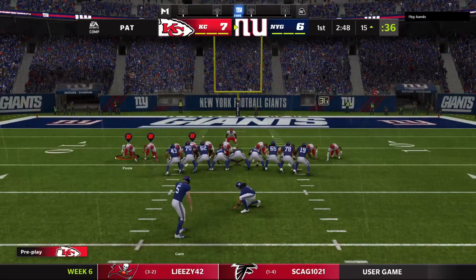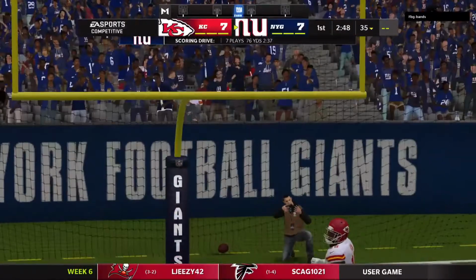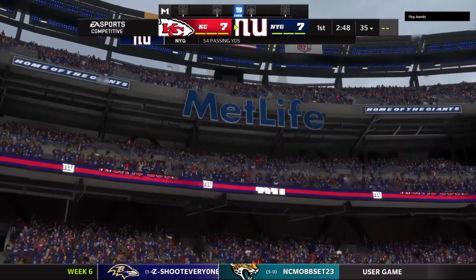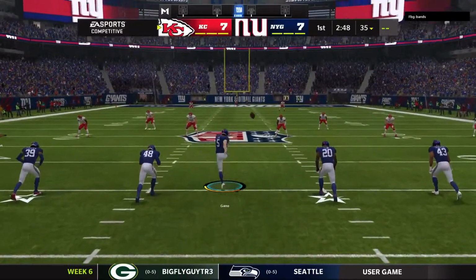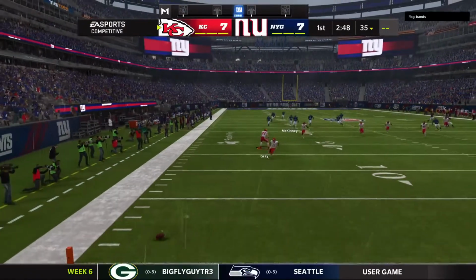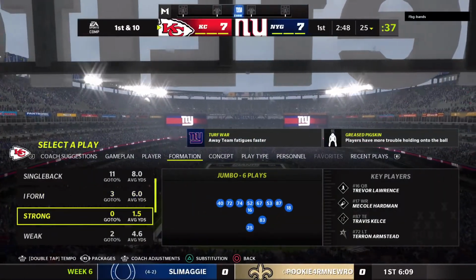Graham Gano on for the extra point. And we'll see if this rain affects the team's decisions going forward, but they kick it here, and it's good. Each team's had it. Each team has scored. 7-7 here as the kick's away. And that'll be a little too hot to handle as it will skip through the end zone for a touchback here.